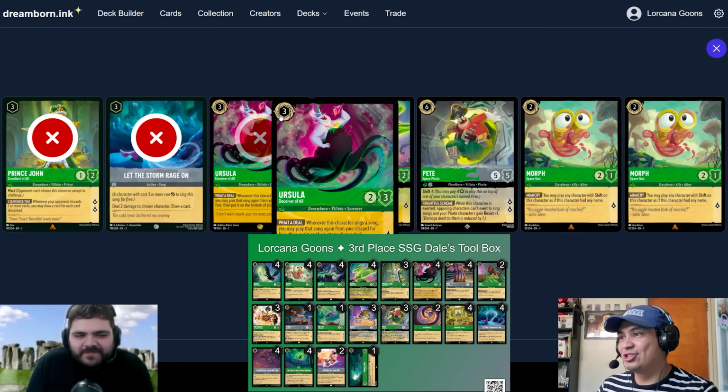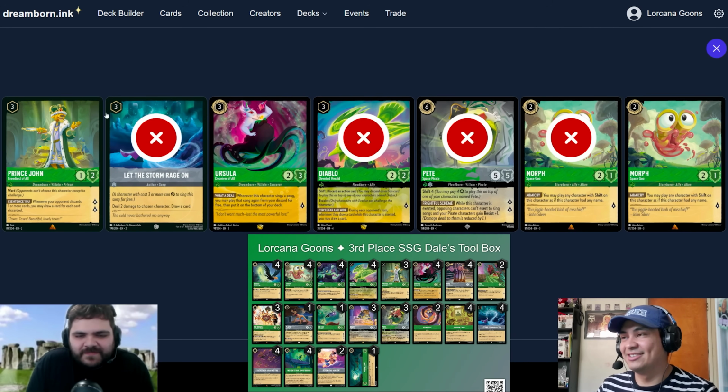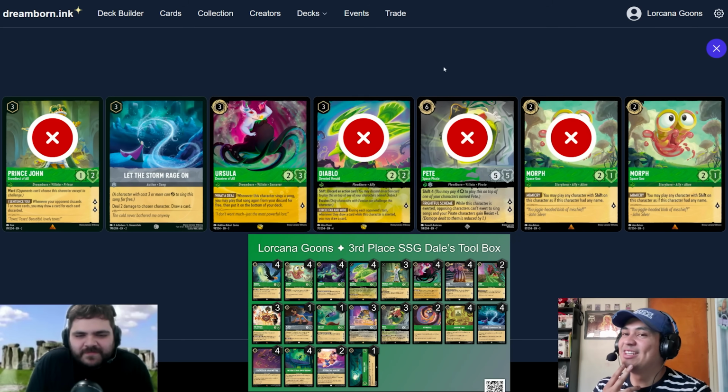My immediate reaction is like, oh, I don't want to keep any of this if I'm going first. Maybe I keep Prince John, or I don't even know, dude. Like, is this too greedy to keep? What lines do you go for here? What lines do you really try and hit here?